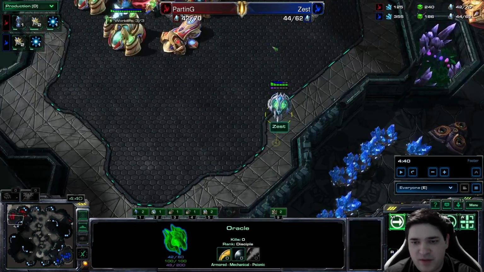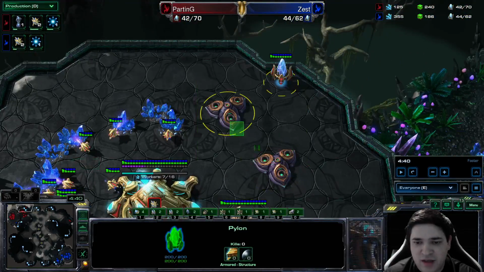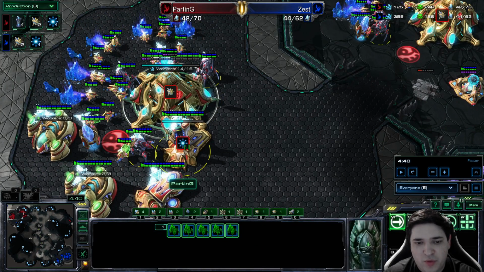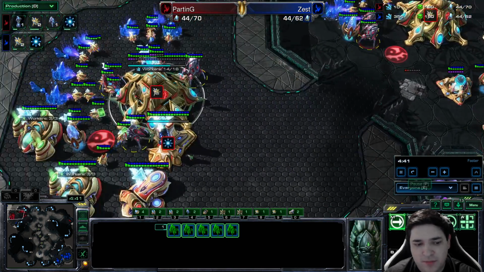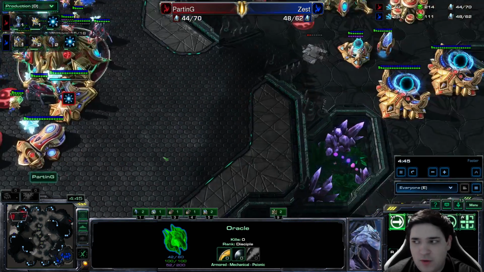So if I was Zest, I wouldn't really suspect DTs. We don't see any third gas, fourth gas here. We do see that Blink is being researched. Now this could be a real Blink. It probably is real Blink, or it could be a fake Blink for the gas. It could be both. They're both okay. There's nothing wrong with getting Blink here.